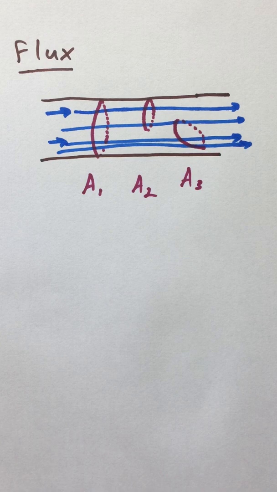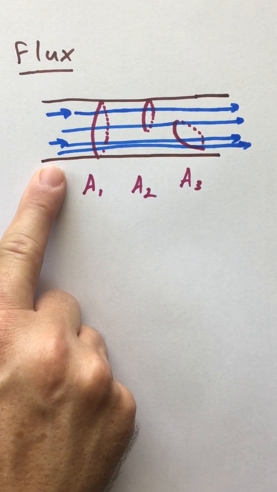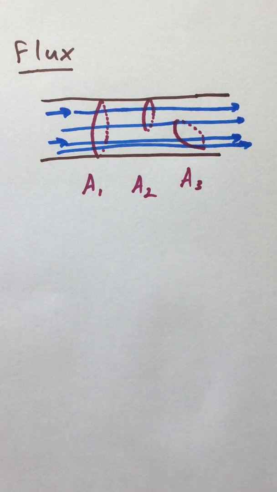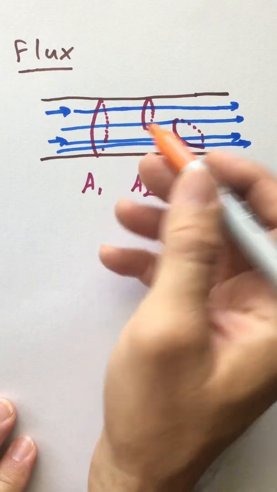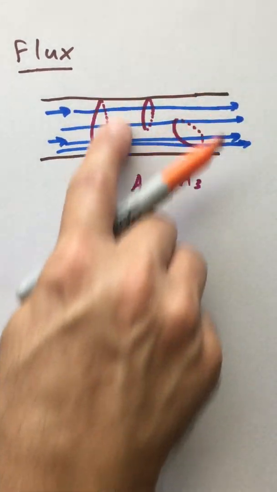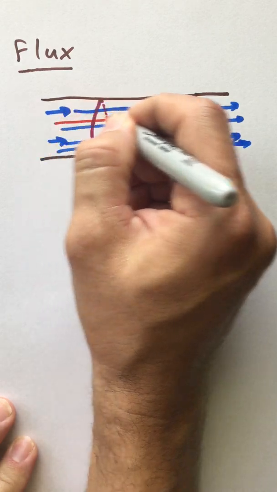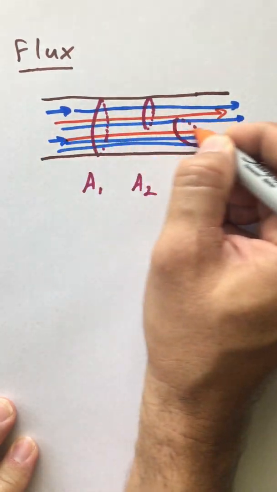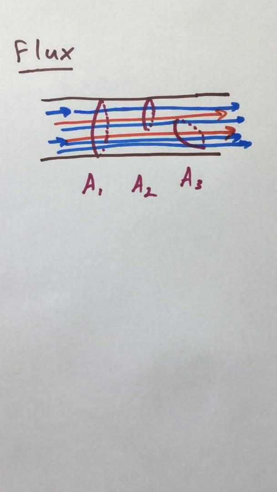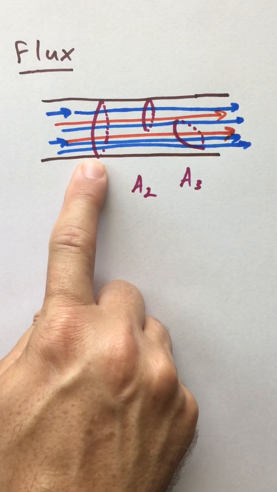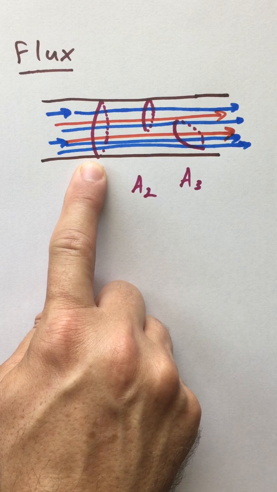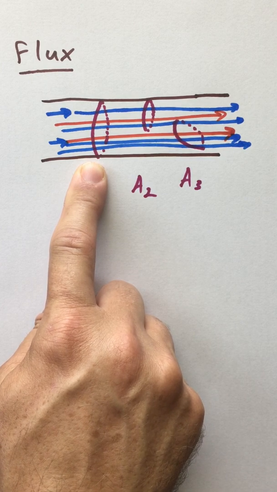There's another way I could decrease the flux, of course, and that would be to just turn down the water. So let me draw different water lines, this time in orange, so that you can see what I'm talking about. If I didn't have all this water flowing in the pipe, maybe I just had this much. So the orange is supposed to represent a different situation. And you see what happens, right? The flux through this surface of the orange lines has got to be less than the blue lines because they're just fewer lines.